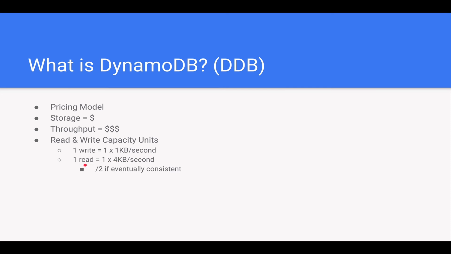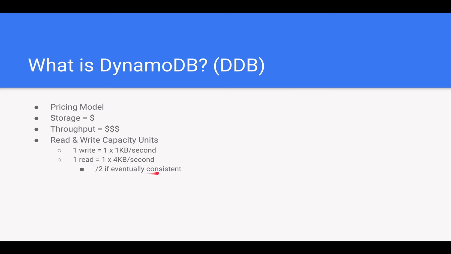A read capacity unit is 4 kilobytes per second. So you can read up to 4 kilobytes per second with 1 read capacity unit. And then you can divide it by 2 if it's eventually consistent. So you would need 1 read capacity unit if you're going to read 4 kilobytes. You're going to need 1 write capacity unit if you're going to write 1 kilobyte. And what that means, and what we've been saying, is that reading data is a much more common act than on really any piece of software. But writing is going to be your more expensive action.